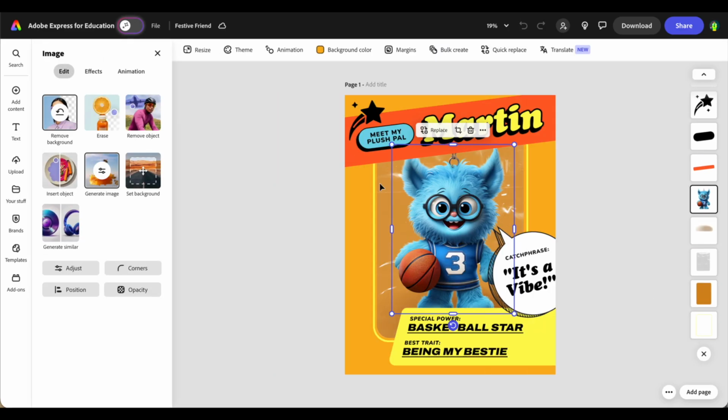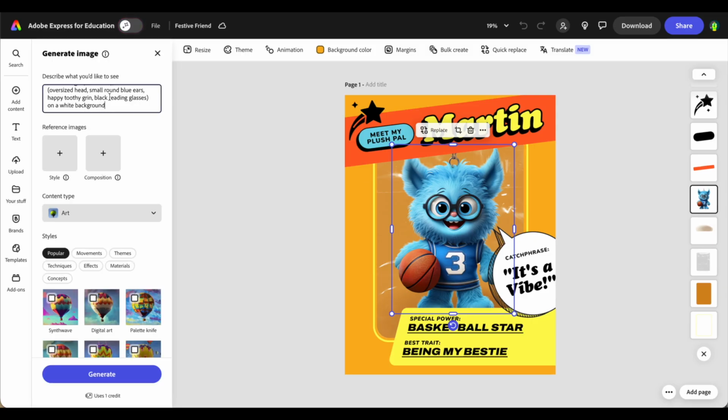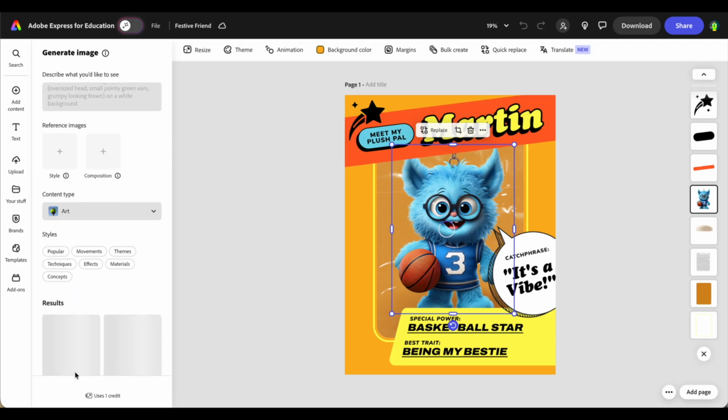So I'm going to tap on it and then click Generate Image. You'll then see the prompt that was given in order to create this little guy. But I want my festive friend to be a little Grinch style character. So I'm just going to speed up the video while I enter my new prompt. Remember, the better quality prompt that you enter into the generator, the better your images will be. So let's have a look at what I'm going to get with this description. I'm going to tap Generate now that I'm done.